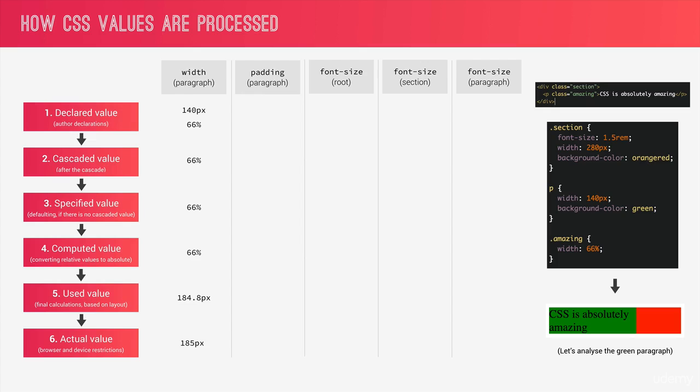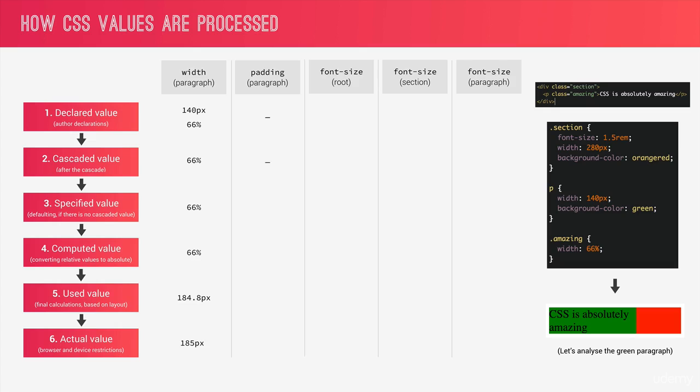Awesome, that's great progress. So let's now take a look at the padding property for the paragraph. Now you're probably thinking there is no padding property there, right? And it's actually true that we didn't declare it, but it still has to have a value, okay? That's because in each element on the page, each and every CSS property needs to have a value, even if we don't even declare it at all. So, for padding, we have no declared value and also no cascaded value.